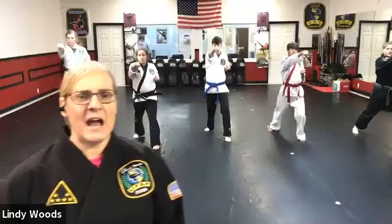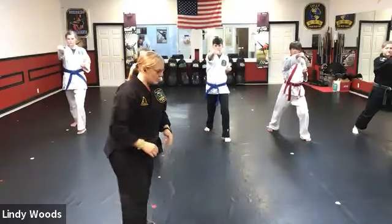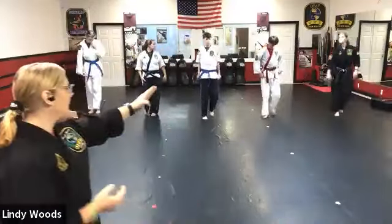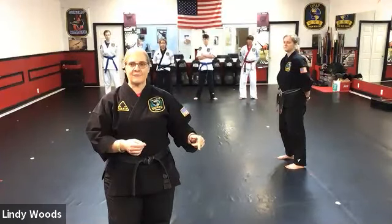Okay, some of you guys need to bend that front knee a little more. I want that front knee to go past your toes. We call it a forward stance because the weight is actually forward of the toe. Okay, readjust yourself. So now we're going to increase our timing a little bit. When we actually do this on a black belt test, an advanced timing would be that the foot lands after the kick at the same time or just about, maybe just before the punch hits. So that is the timing that we want.